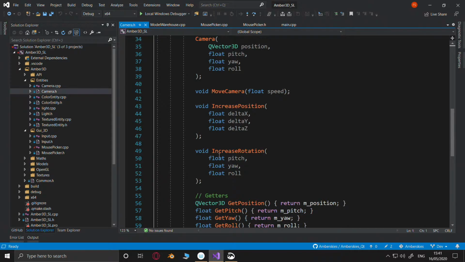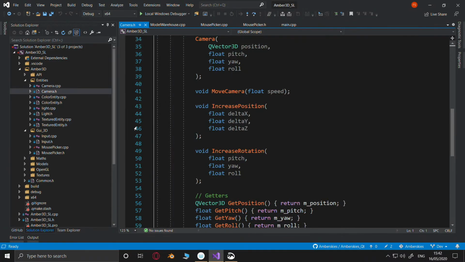We have an increased rotation, don't we? So it can be added there. So it's this one here, the rotation. Lovely. At the moment, it doesn't rotate properly.